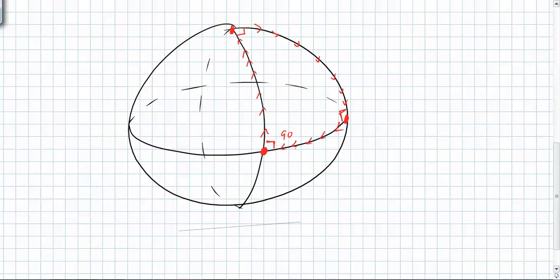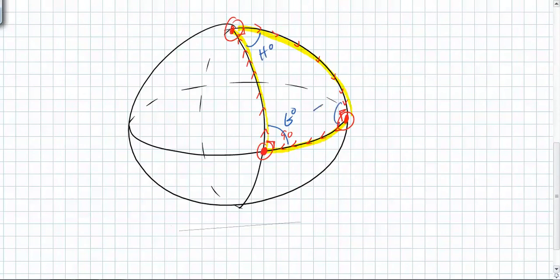So I've gone from one point to one point to one point. So how many points did I walk from? The first point right here, to the second point right here, to the third point right here. Do you agree with that? So what shape is this? Do you agree? I agree with you. That's a triangle, right?